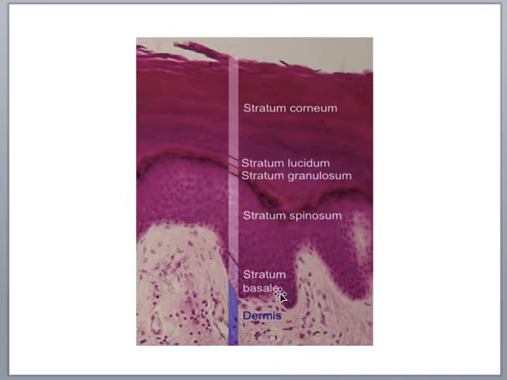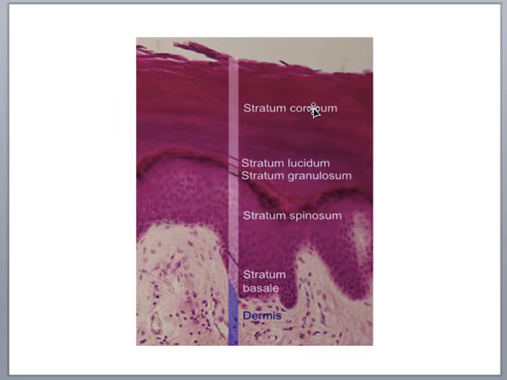These are the cells right next to the dermis. They're undergoing mitotic divisions, generating new keratinocytes. Those keratinocytes move up through the stratum spinosum, starting to fill with keratin, move up even further to the stratum granulosum, this dark layer. They're completely full with keratin granules, and they undergo apoptosis and die. Then they move up to this big, thick, dead layer, which is the stratum corneum.